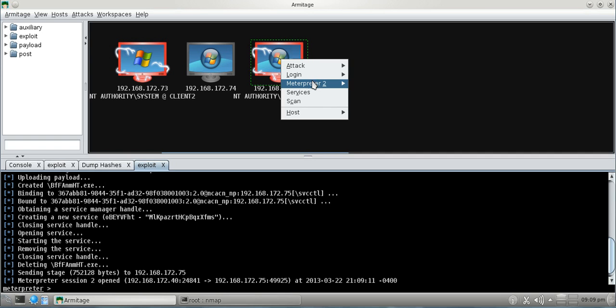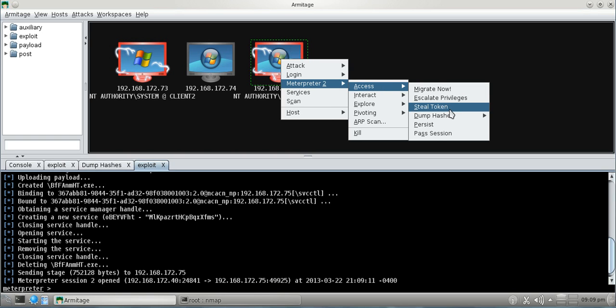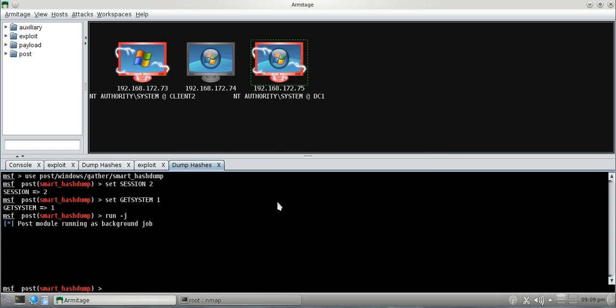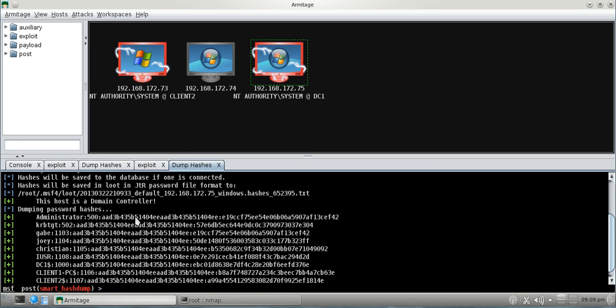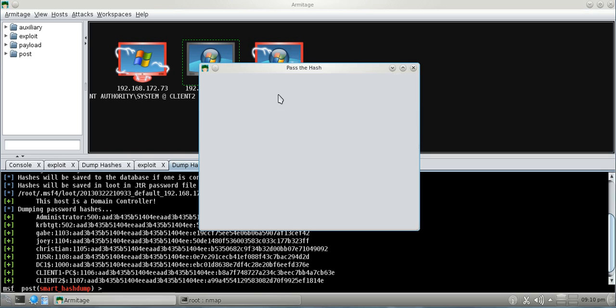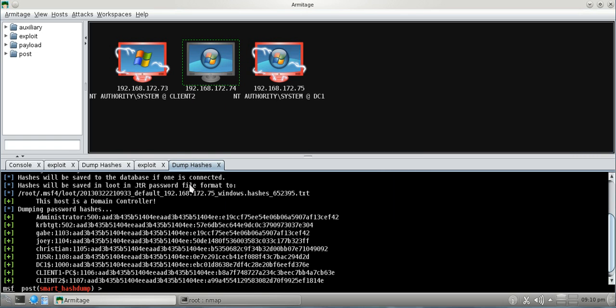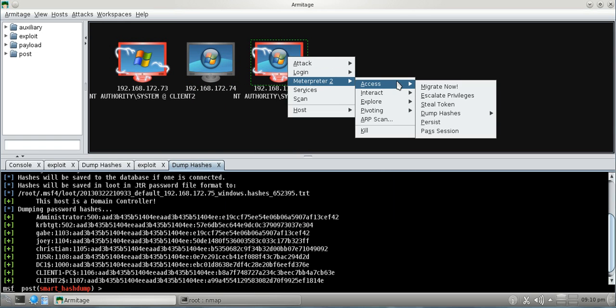So now we're going to go ahead and dump the hashes for our second system and see what other passwords we can come up with. Look, we have some other users and some other passwords that possibly we can use to access this machine with. You can see that we also have a domain controller that we've just cracked the hashes on, and there's a couple of client PCs, it looks like, that are actually hooked up to this domain controller. So let's go ahead and try to use one of these other. Well, first, before we do that, let's go ahead and do some interacting.